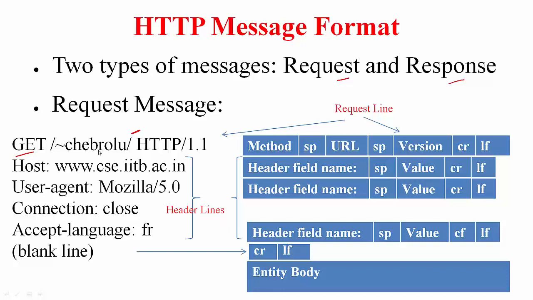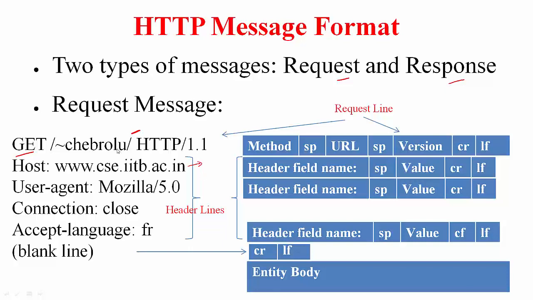After the request line are header lines. What I have shown here is only a subset. So one such header line is the host where I'm specifying the machine. Do you think this is necessary to specify? Well, I have actually established a TCP connection to this particular host over which I'm sending this particular request message. So why do you need to specify the host name as part of the request message? This helps when we are using web proxies. We will cover this later.